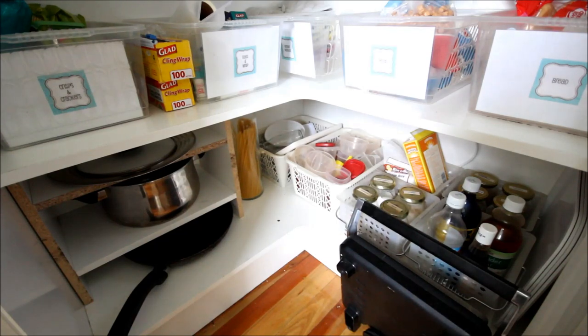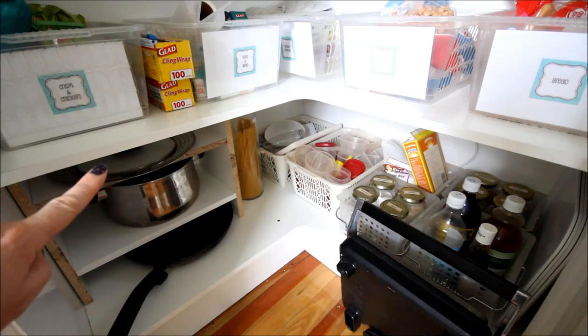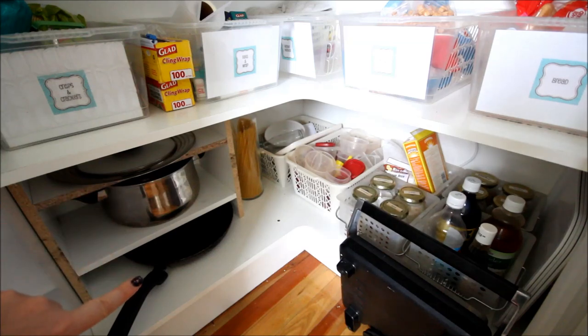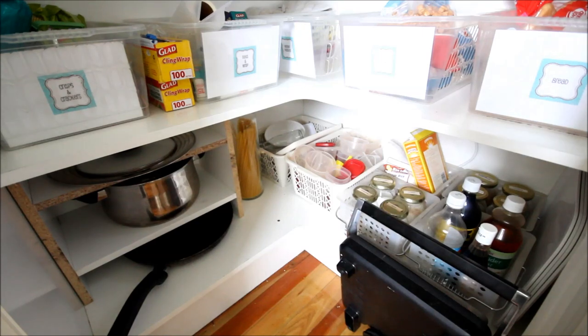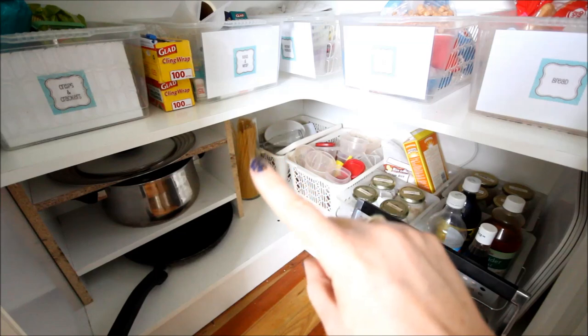Now, our pot drawer was always a disaster. It was always a mess, and things were just stacked in each other, and it was a nightmare to get anything out. So I made this little stand out of spare wood that we had. So that holds my biggest pot, the big universal pot lid, and our big frying pan. So they're just easy to grab now, and our pot drawer stays organized. I have a tall glass container with spaghetti.